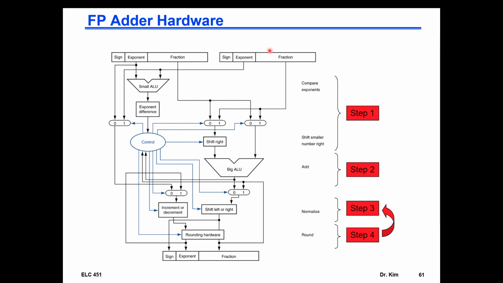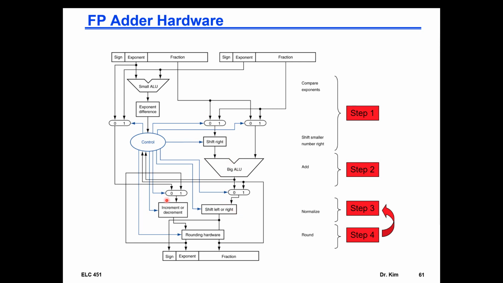So either of these fractions could be in a position to be shifted. So that's the one that is going to come this way on the left, because that's where we have the shifter. The other one is going to come the other way. And that's why we have the ability through the multiplexer to put either one of them through either path into the big adder over here, which is going to end up adding the fractions. And we call them ALU instead of adders, because we could do subtraction with this same hardware as well. Okay?